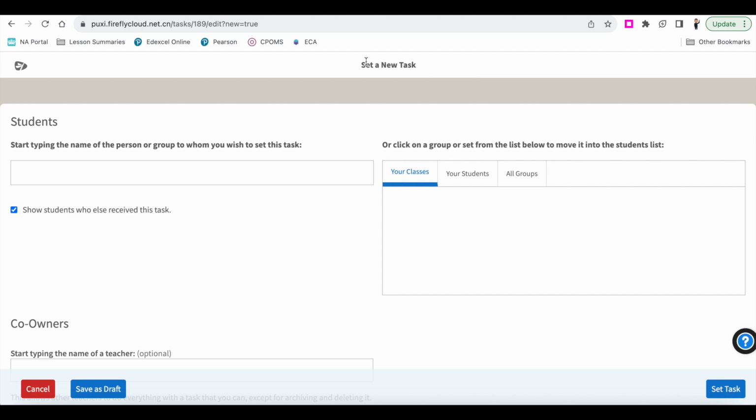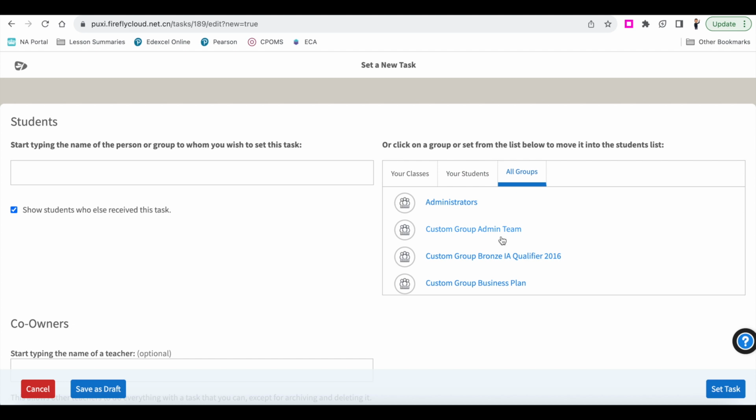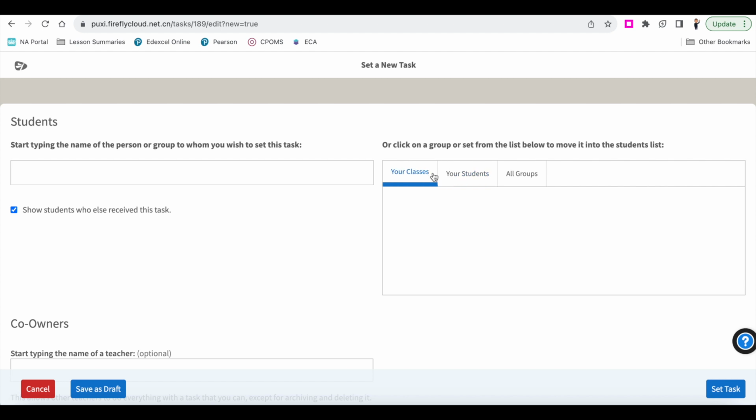Well, on the right hand side, your classes should appear. Mine are not showing at the moment because of an ISAMS issue at home, but you'll see your classes here. You can also look at individual students, and you can go to all groups. So you could set homework for a class in Spanish, even if you don't teach Spanish, but I recommend you don't do that. So there is access to all the students and all the classes that we have linked with ISAMS. You can also start typing the name of somebody that you want to set the task to, and it might find that person quite easily. There's finding my daughter Amy Robertson. We don't want to send her that task, but you can do that if you need to.